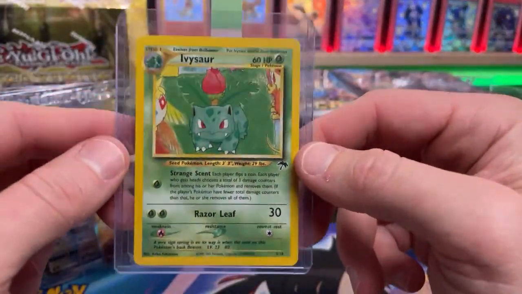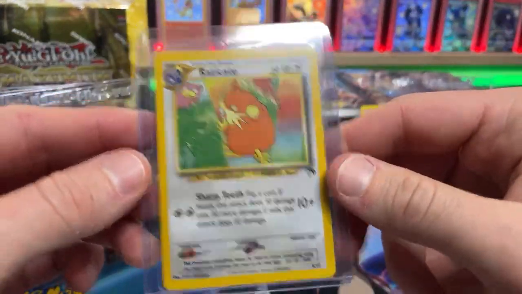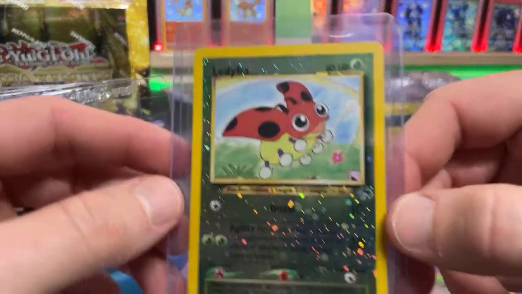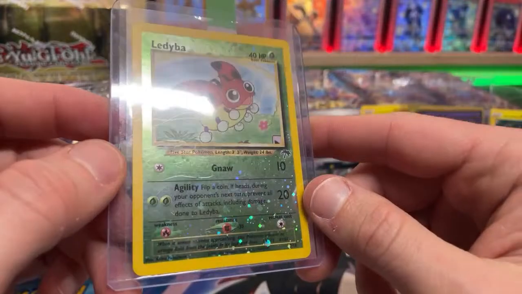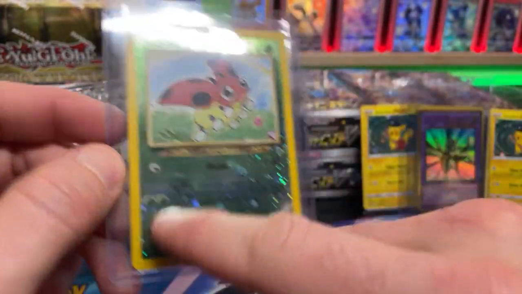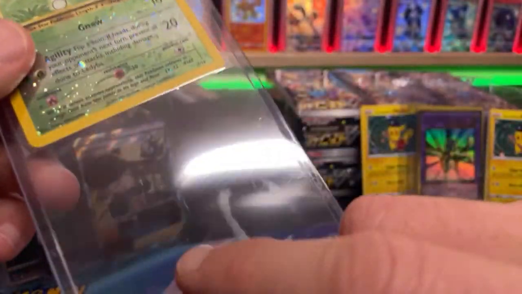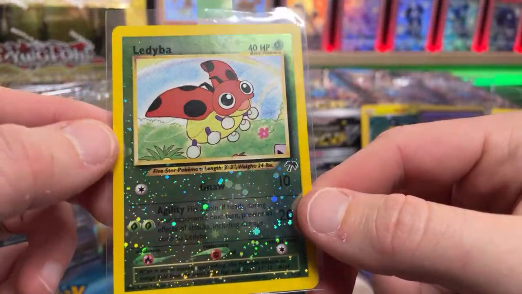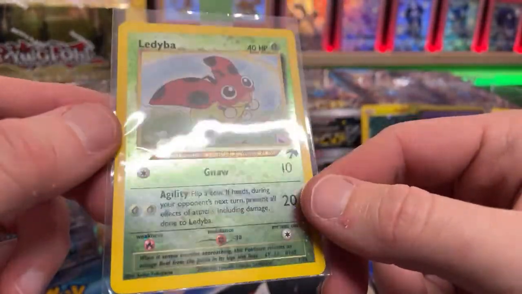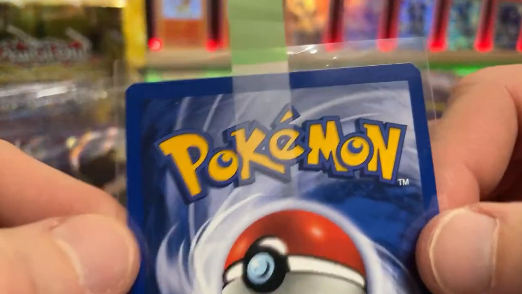You got Ivysaur, Eradicate, Ladybug, and Ladybug again is a reverse. Look how beautiful these holo patterns are. Those scratches are on my sleeve here. See how the scratches stayed there? They're not actually on the card. Pretty cool. These cards are really clean.